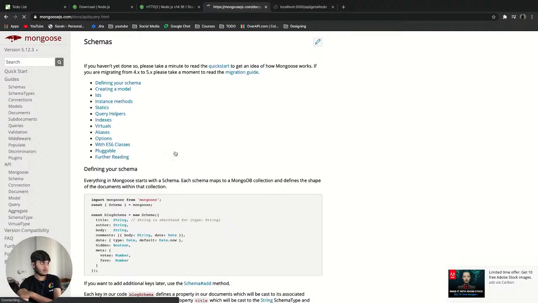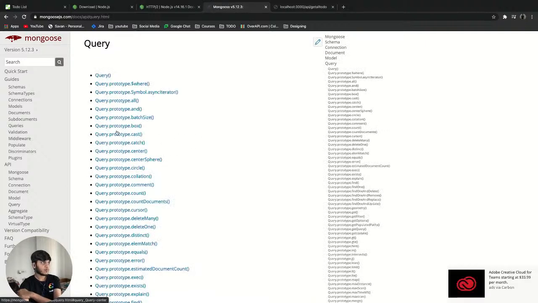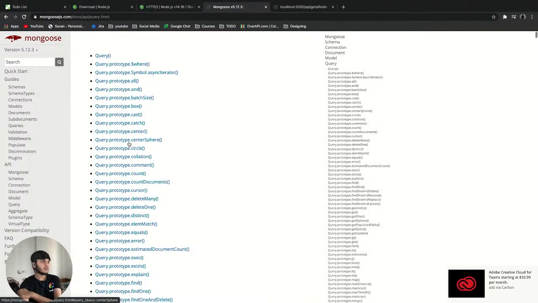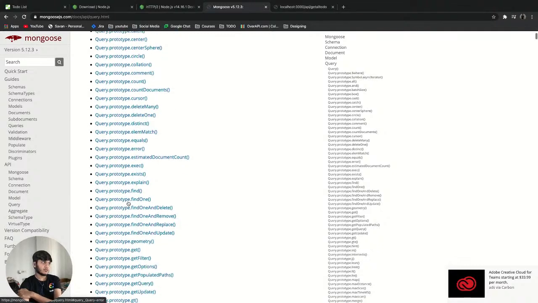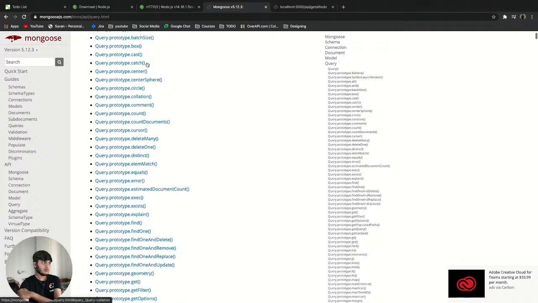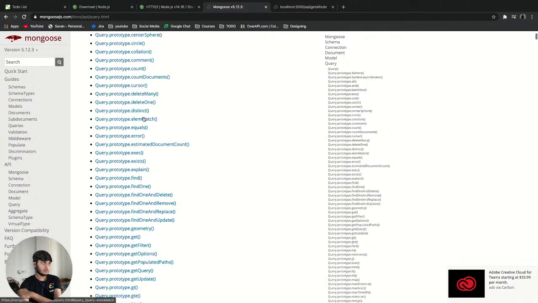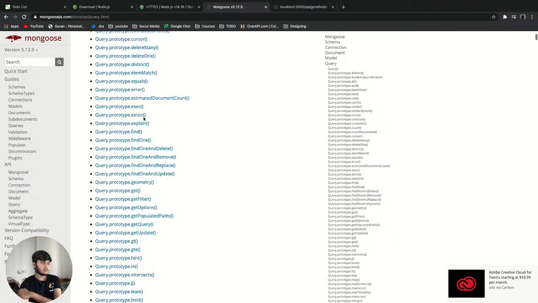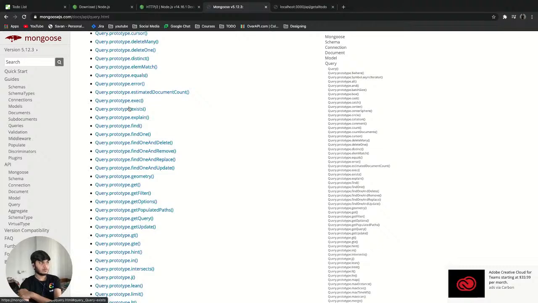You go into the query, and in query you can find there are multiple queries here. What we want to do here is find a create query. I want to create it. So let's see.